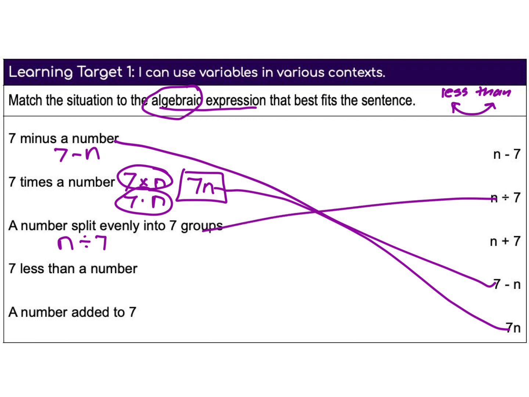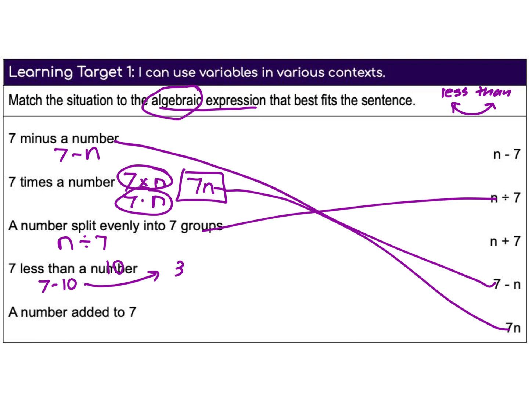Here's that 7 less than a number. So let's put a number here. If I said 7 less than 10, what would you tell me my answer was? 3, right? So if I wrote this in the order 7 minus 10, do I get 3? I don't. So to kind of put a number in there and think about it. So whenever you have a minus, just double check. Is that the correct order?